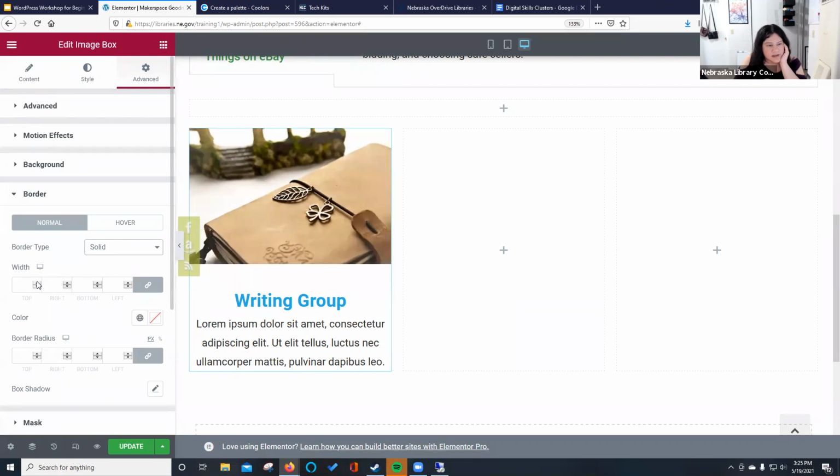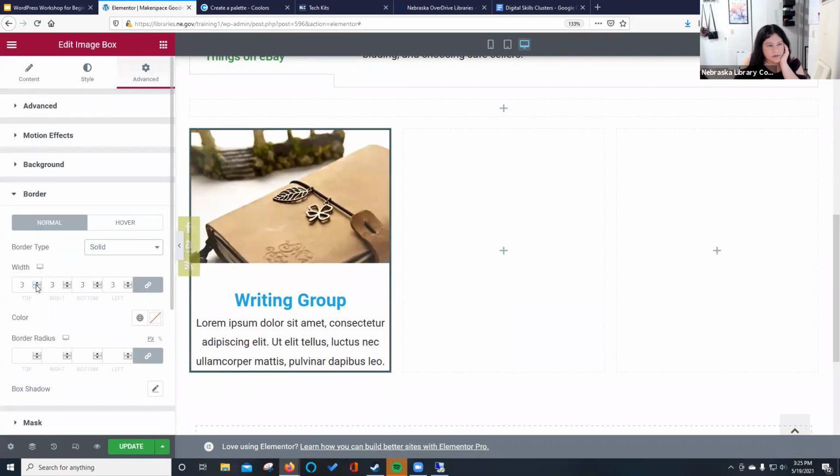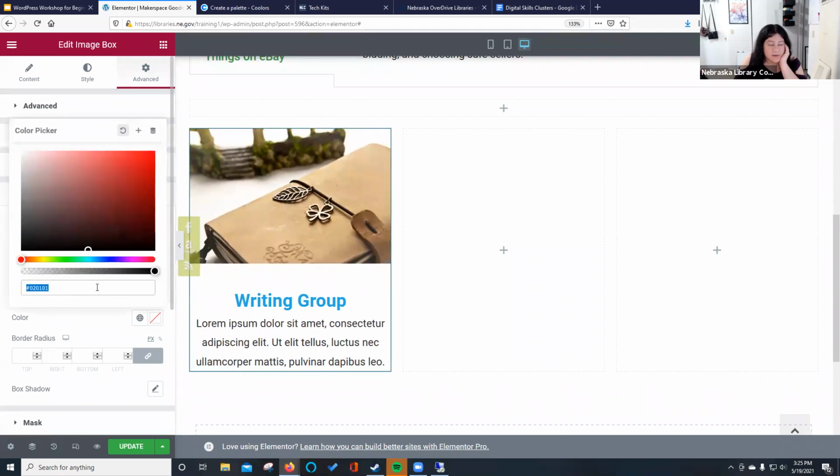And you can change the width of your border. Usually about a 1 or 2 does the trick. And you can change the color of the border if you don't want it to be that intense black color. So you can mellow it out a little bit or change how it'll look. Maybe a nice gray.